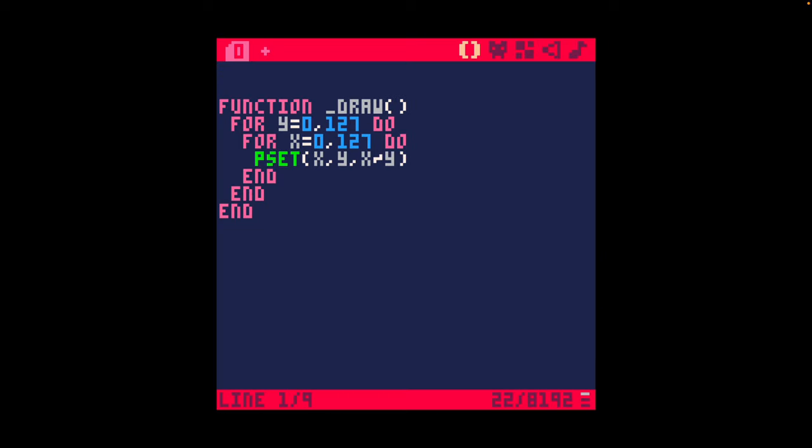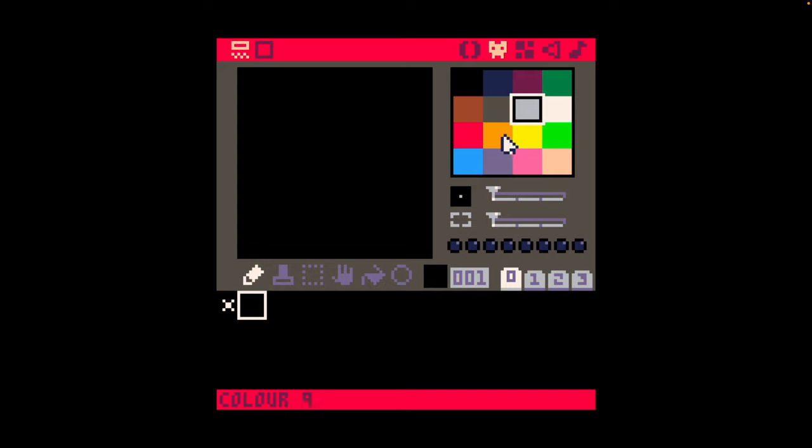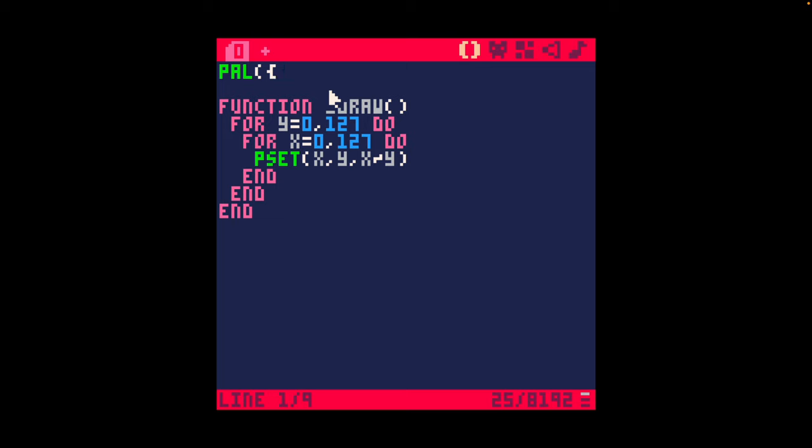So before I go any further, I just want to talk about the PAL function that Pico 8 has. The PAL function allows me to rearrange the palette. So it won't let me change the colors, but it'll let me reorder the number in which I refer to them by. So for example, if I was to take colors 7, 10, 9, 8, 2, and 0, and put them in order, so 7, 10, 9, 8, 2, 0, and parameter 1 here, I can now change so that this will give me that gradient that I specified.